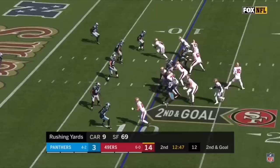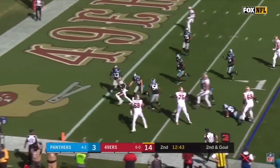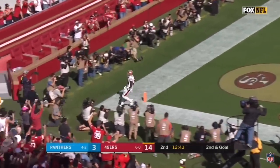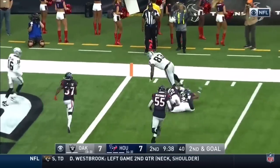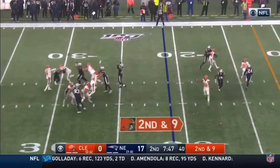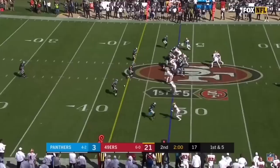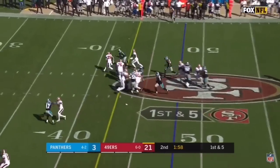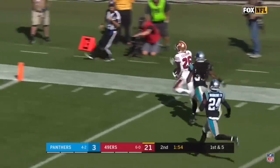Touchdown, 49ers. Players. Looking one way, and they go to Tevin Coleman. He's going to score his second touchdown. Second and goal. Carr keeps it. There's Waller. Waller angling for the end zone. Pass. Caught. Touchdown. 2 minutes to play. And here is Tevin Coleman by the first. Coleman racing to the end zone.